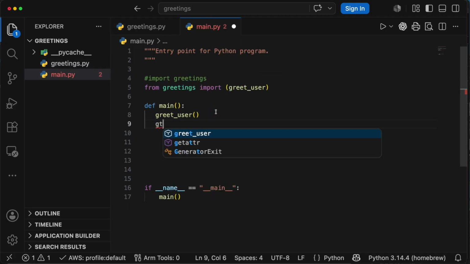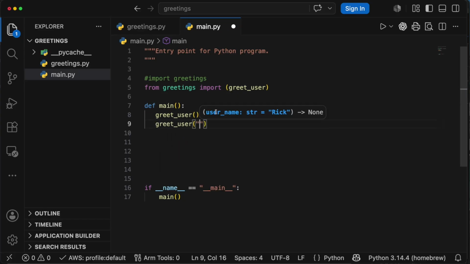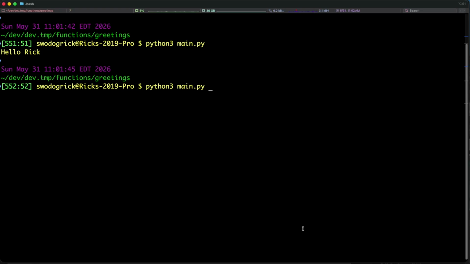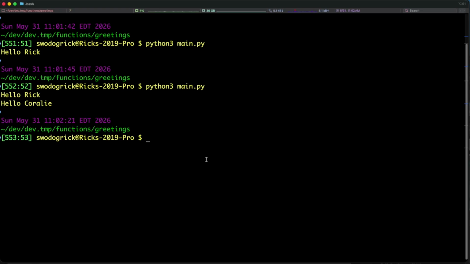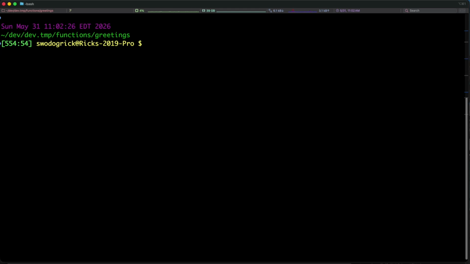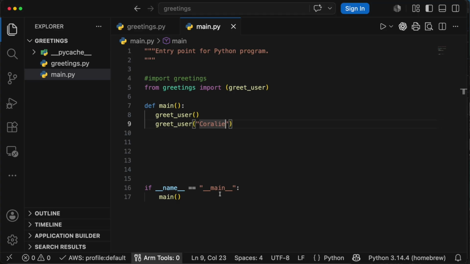So greet user Corley, like that. Run that code one more time. And we got hello Rick, hello Corley. So CLS. Let's go back to Visual Studio Code.